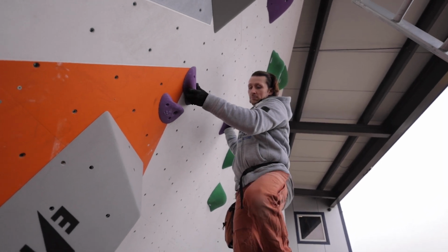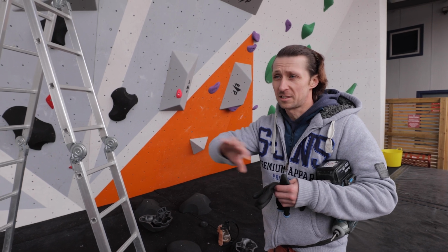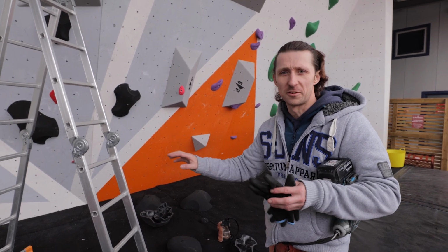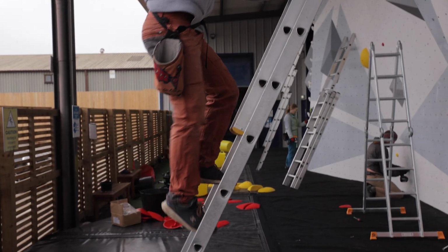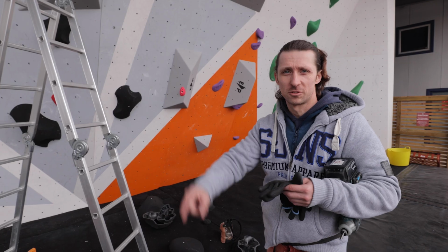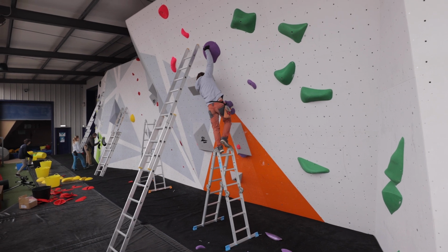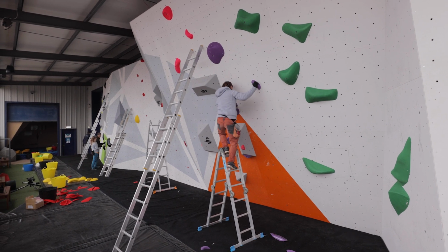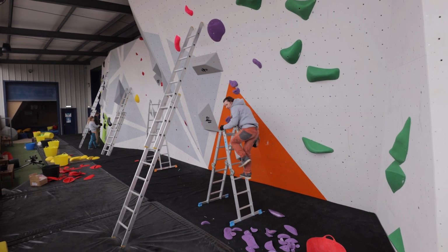I like setting with Liam because he sets completely different to the way I set. He'll set something way more complex that I've not really thought about. So even now I'm learning stuff, just climbing on his stuff. I think same with him as well when he's climbing my stuff. It's a little bit different to what he's used to. See what I'm doing there?